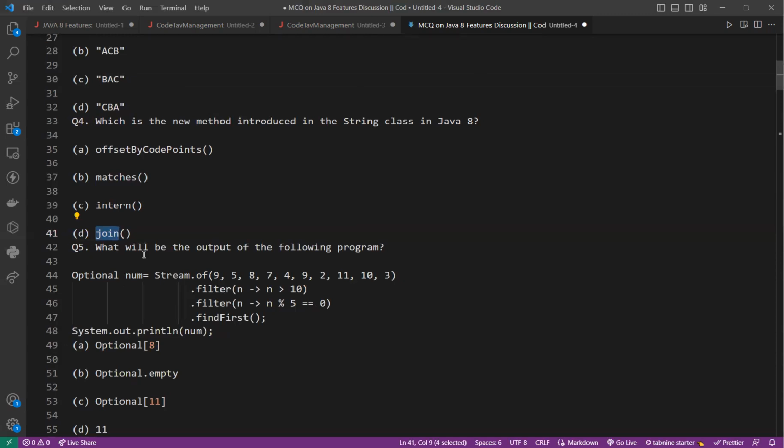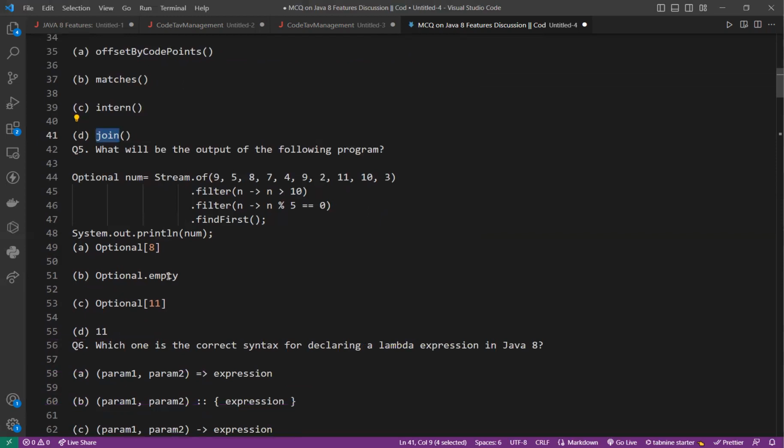Next is, what will be the output of the following program? So an Optional name is there, and then Stream.of. This example I have already discussed in the stream lectures, so go there and you can check it out. I'm also explaining here as well. So first, the stream of integers is there: 9, 5, 8, 7, 4, 9, 2, 11, 10. Then the filter operation is there.